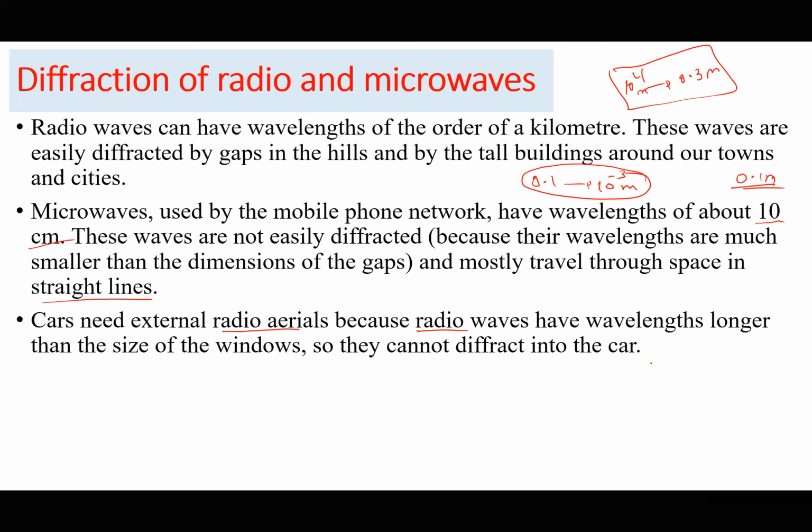The wavelength of radio waves is longer than the size of the windows. Now this time we have a scenario where the wavelength is longer than, or bigger than, the size. So because the wavelength of radio waves may be bigger than the size, about 10 to the power of 4 meters, it means sometimes you may find some cars with antennas. So this is a car, and then you will see that there is a long antenna on its bonnet like this.